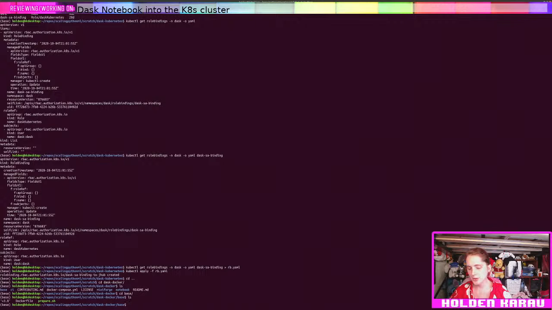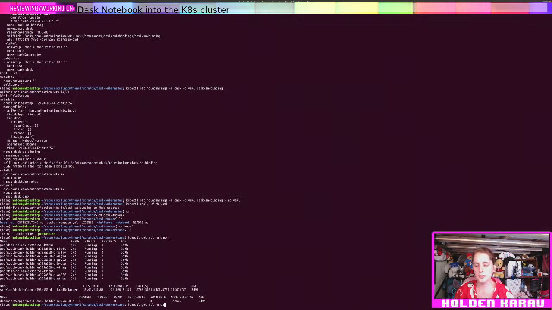Okay, that's weird. This says there's no module named Dask. That's weird because I'm like 90% sure there is a module named Dask. But maybe, no, sorry. What is this?